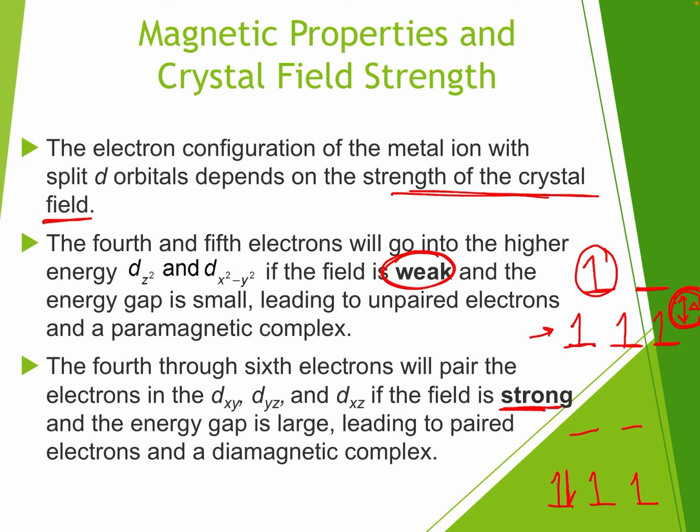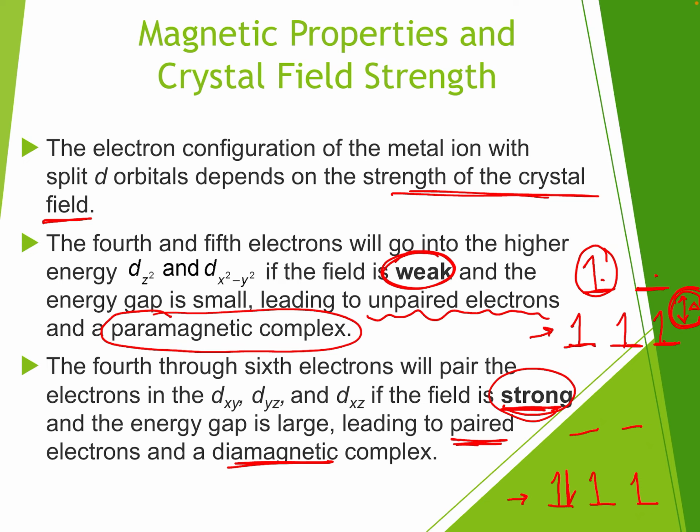So when we have a weak field ligand, that tends to lead to a lot of unpaired electrons, because they're going to go 1, 2, 3, 4, 5, right? It can fill in all of those orbitals before any pair up. Well, if we have a strong field ligand, we tend to get more paired electrons, because that energy gap is too large. This pairing repulsion energy is going to be smaller than the energy it takes to go up into that higher energy level. So we start to see more paired electrons, and this will lead to a diamagnetic complex. Paramagnetic means unpaired electrons. Diamagnetic means paired.